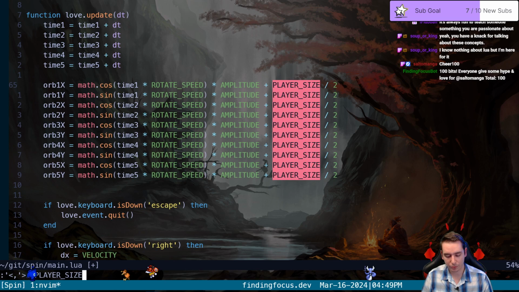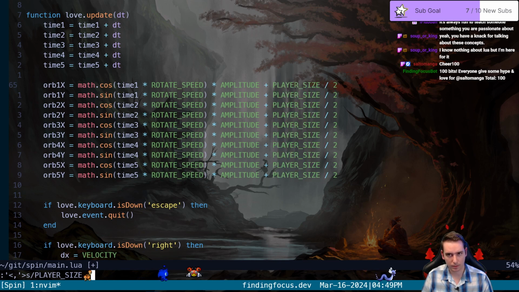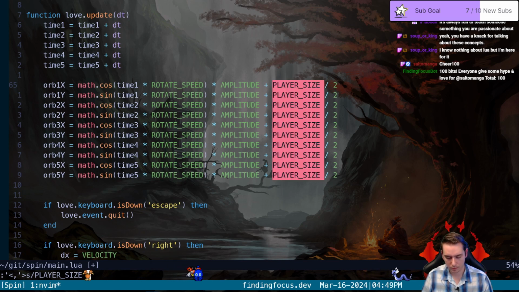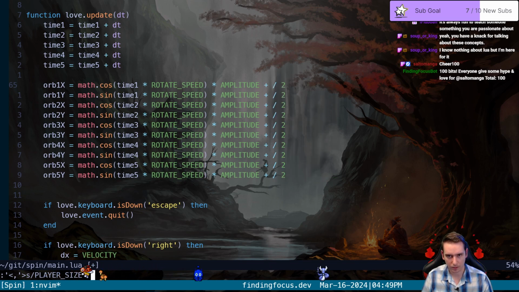Oh, I don't know how to put, we have to put an escape character here. What is the escape character? Because a slash is actually what to replace it with in Vim, but I don't know how to do an escape character here.